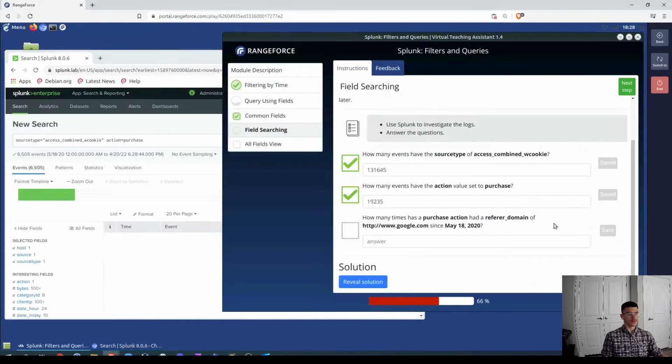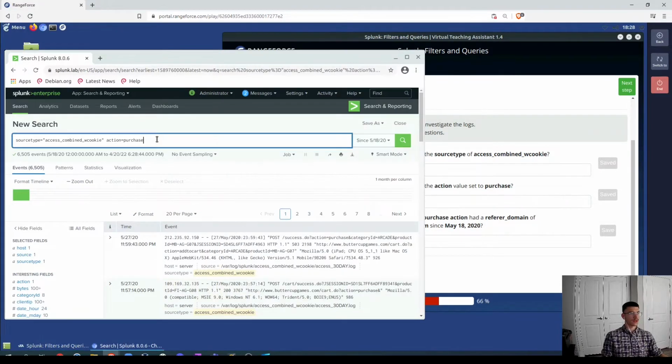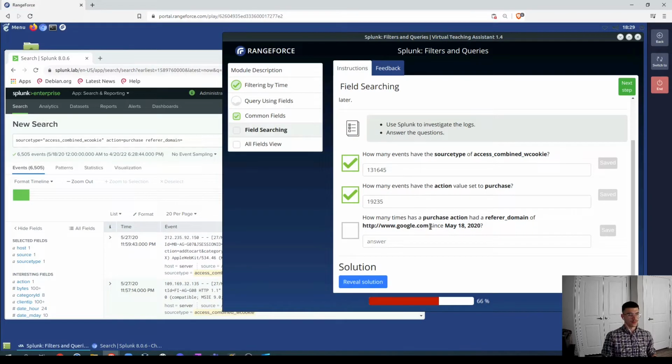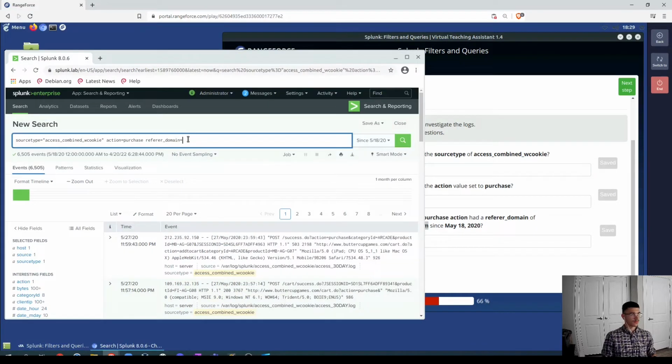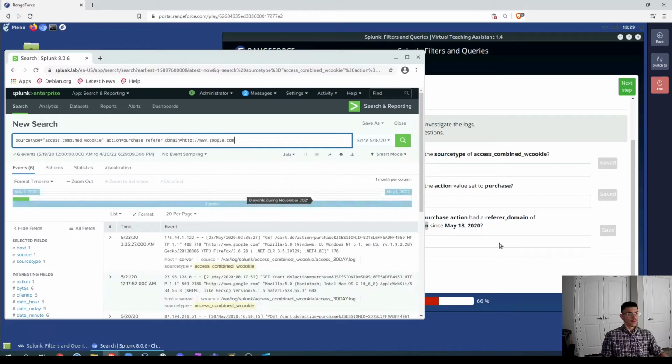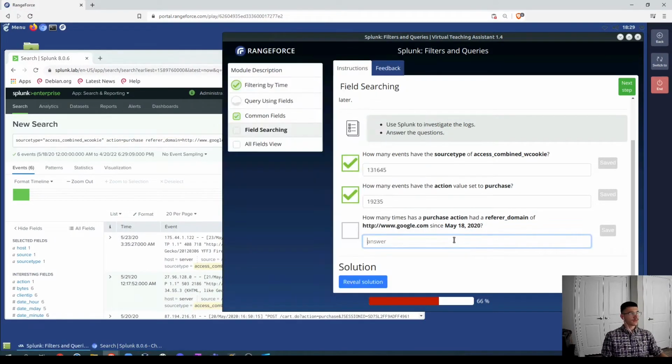And we need to look for how many times the purchase action. Okay, so we need to keep this action here, and the referrer, another field, we look for referrer domain field equal google.com. Alright, so we have 6 events.